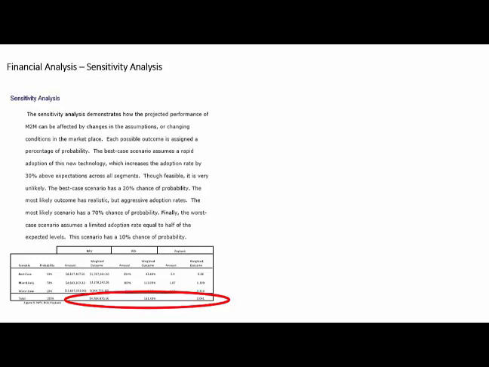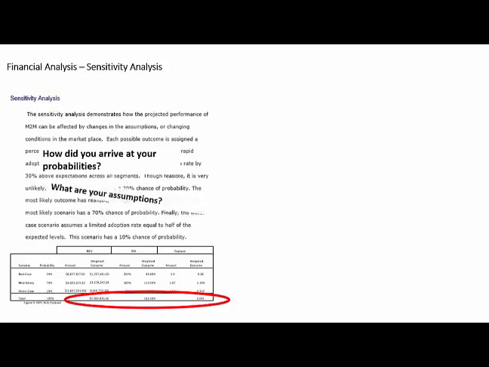I cannot emphasize this enough, because this NPV, this ROI, and this payback that you've calculated here in the sensitivity analysis represents the full range of possible outcomes, and you do not want to pin yourself exclusively to the most likely case. That does not create the hedge that you need in the face of uncertainty. But one of the things that you want to describe in your narrative as it relates to the sensitivity analysis is how you arrived at the probabilities, and give some sort of rationale of how you came up with the probabilities that you did.